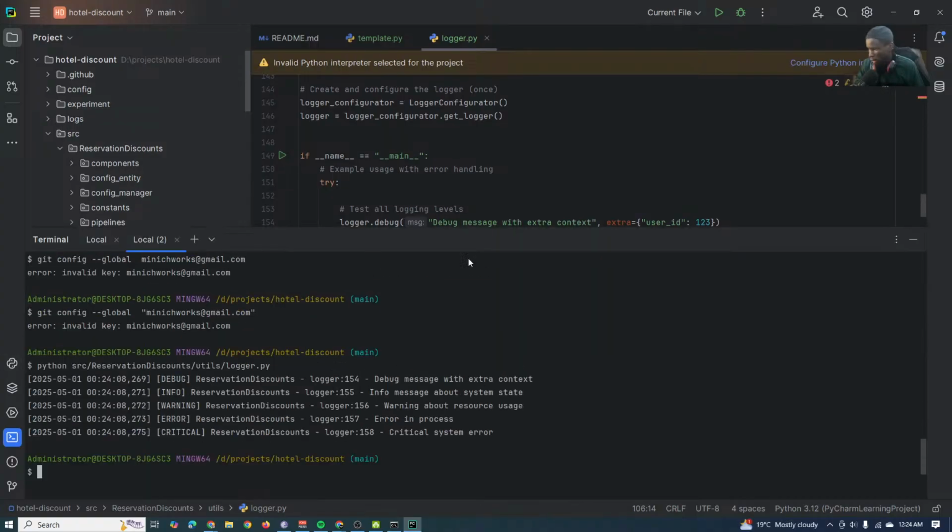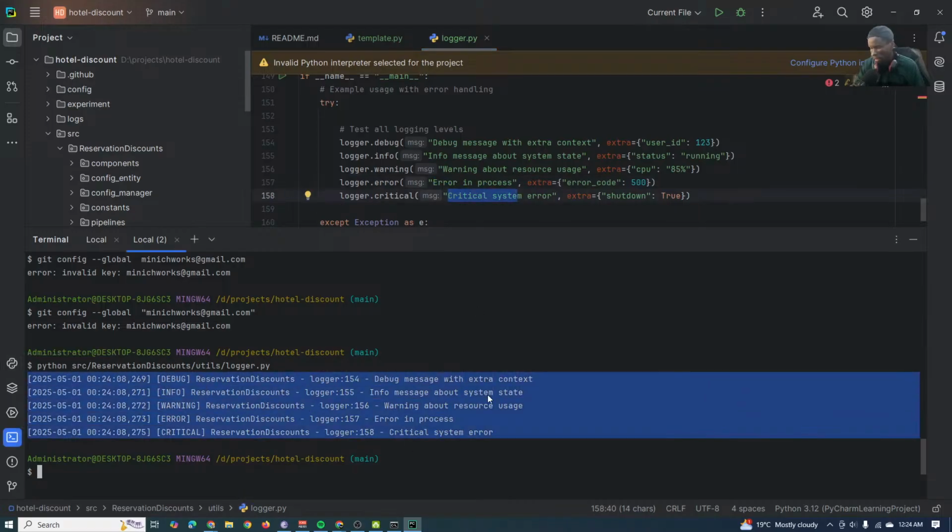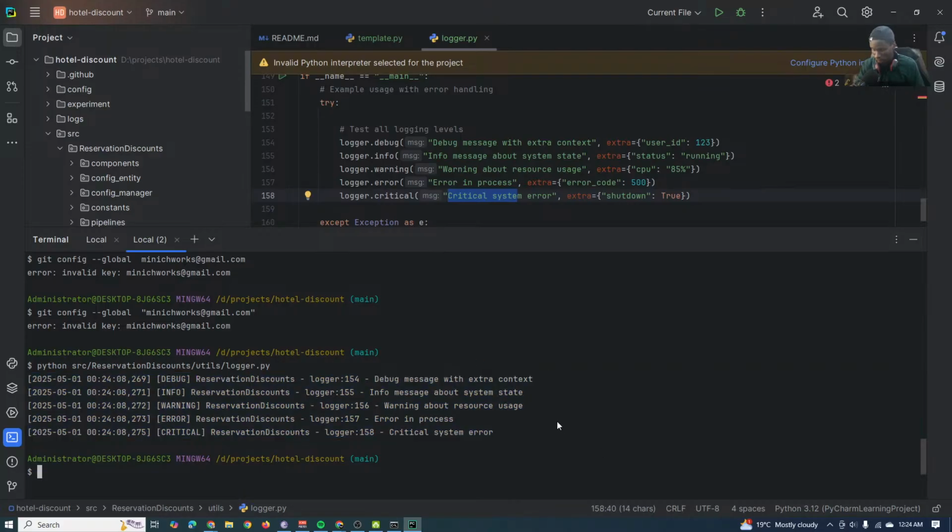So you can see basically we have the debug message, the info message, the warning, errors, as also the critical. So these are the types of different messages that we'll be embedding within our code, so that whenever we encounter an error, we're able to note if it's a debugging error, if it's an info error, if it's a warning, if it's an error, or if it's something critical, a system error.